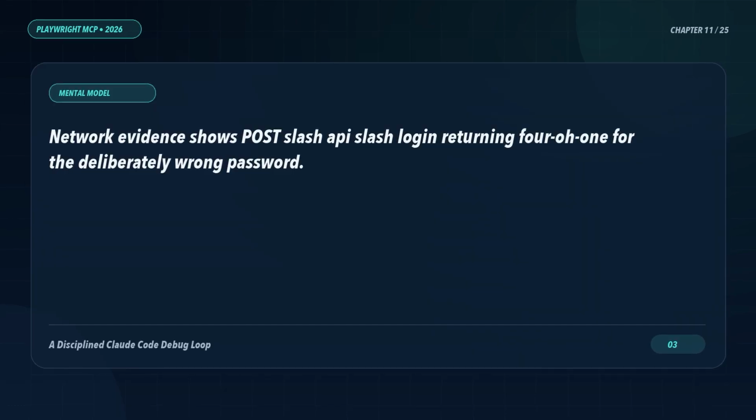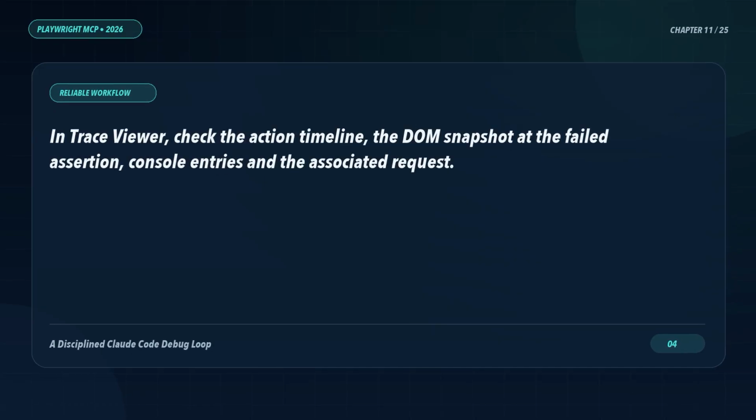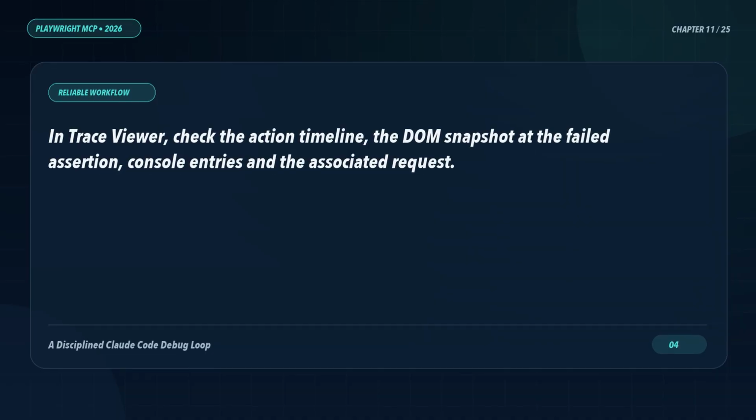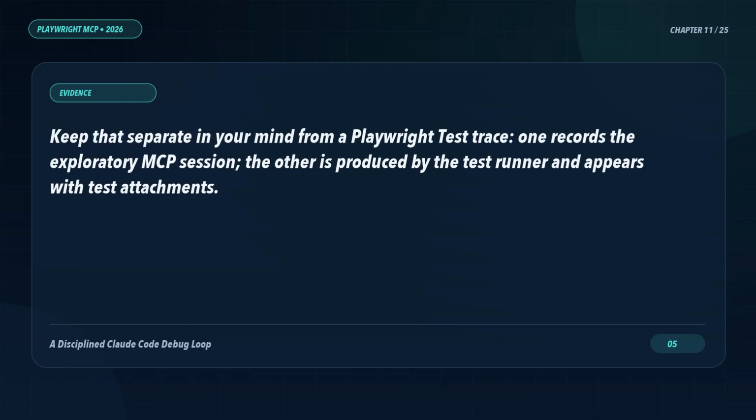The browser evidence shows a sign-in dialog, an email address field, a password field, and an alert reading email or password is incorrect. Network evidence shows POST /api/login returning 401 for the deliberately wrong password. That status is expected. It proves the server rejected the credentials.